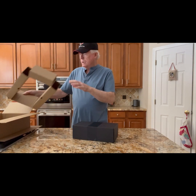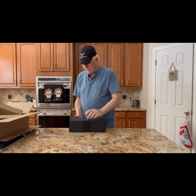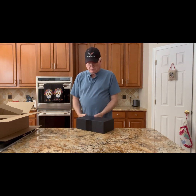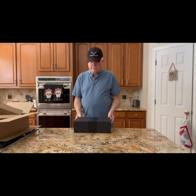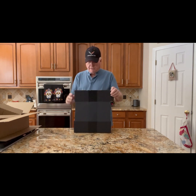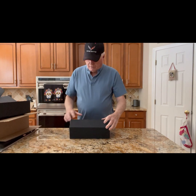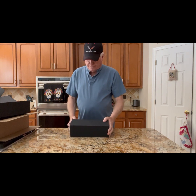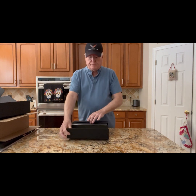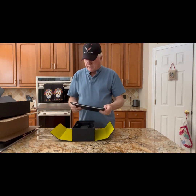Packaging is like unreal. I would have rather they probably give me some money off the car as opposed to this. I mean, look at this boxing. It's unreal. Obviously, it opens up, unfolded like.